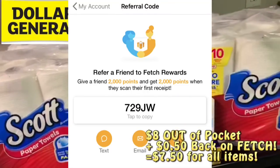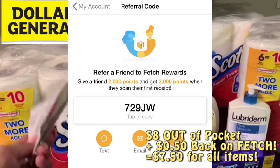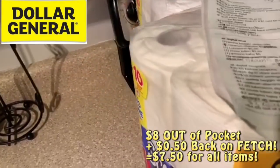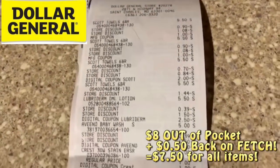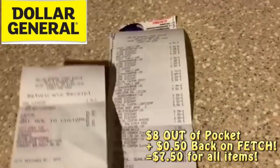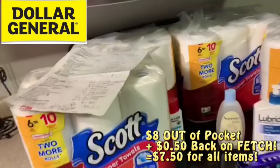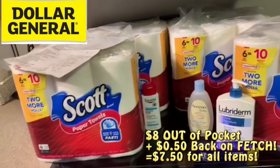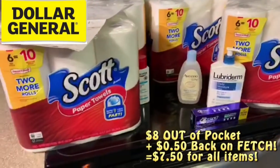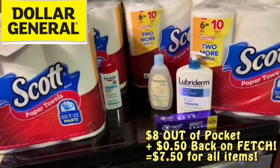How many items? Eight items — that's all less than a dollar an item. And these Scott products are going to sell for probably $3.50 to $4 a pack, so we are winning for sure. Now, the Scott products did not ring up on sale, so I overpaid by $6. What they did was issue me the $6 and a little bit of tax in the form of a gift card. The cashier that was checking me out was actually the guy who had been rude before, but I guess his boss talked to him after I filed a complaint. I said I was really sorry but the Scott didn't ring up on sale, and he said it's okay, we're going to make it right. So things went very well.